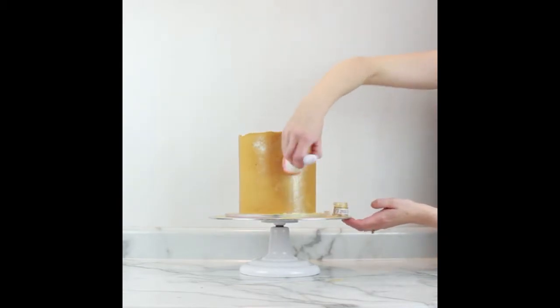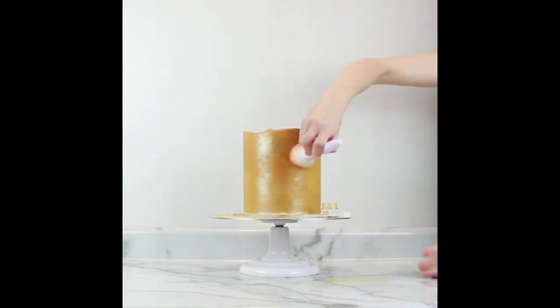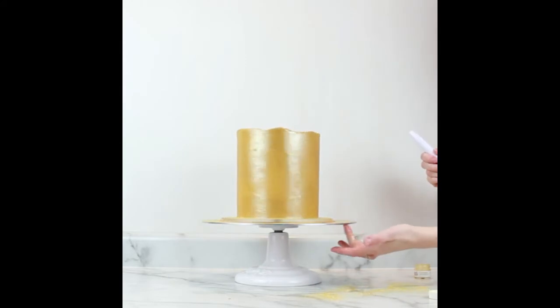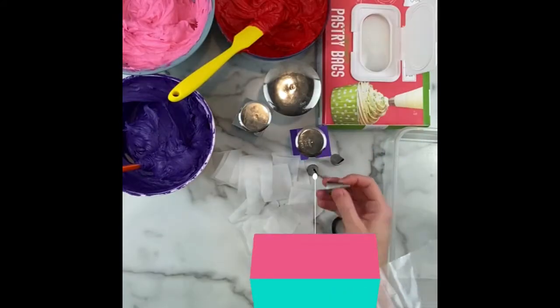Alright, then I'll stick my buttercream cake in the fridge for about a half an hour until it's crusted and set and very cold. And then using a big fluffy brush like this, I'm just going to dust very lightly with the gold edible glitter dust. Then we'll move on to piping some roses.